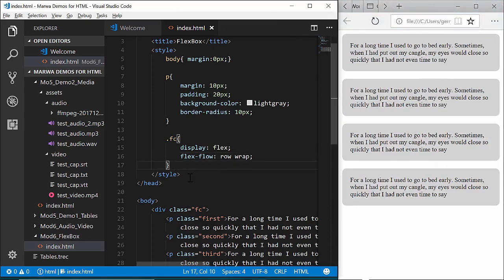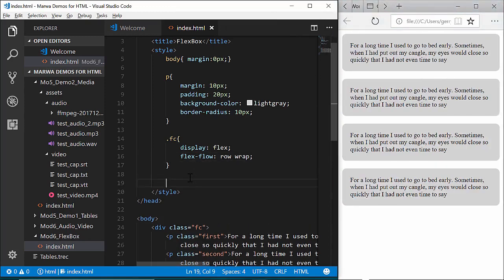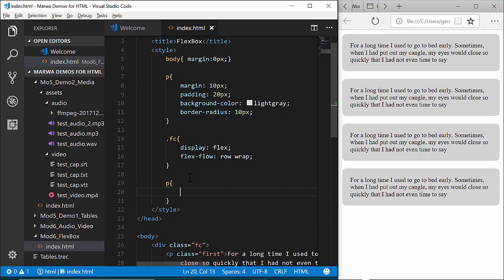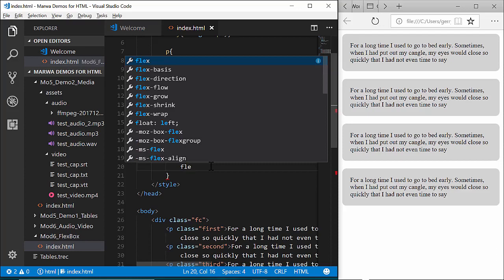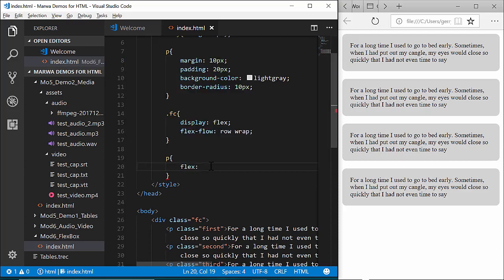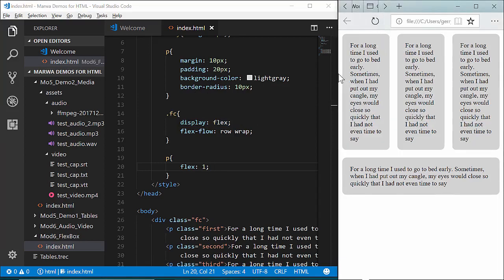So as a result, what we need to do now is apply a little bit of styling to our P elements. Those are not specifically a class, this is just an element, so we don't need the dot in front of it, we'll just use the P. Then we're going to say we want the flex on this particular instance for the P to represent 1. So we give it a value of 1 on that flex. What that basically means is that we want it to be kind of equally spaced, if you will. Let's take a look at what happens when we refresh.